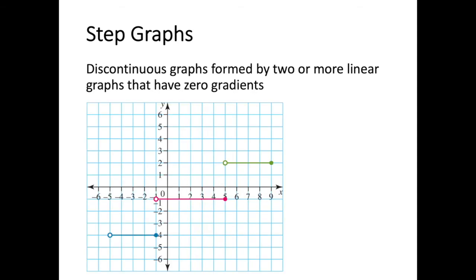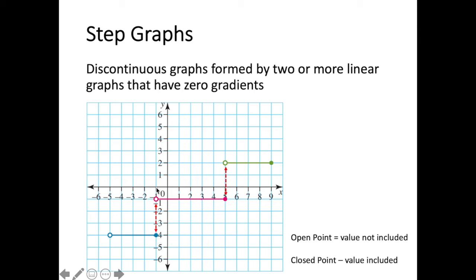So having a look at the example, you can see that we've actually got three linear lines in our example that form our step graph. And you can see where one line finishes, the next line starts. You can tell what our value is going to be at x is -1 and x is 5, where the lines take the step up because of the points. So if it is an open point, that value is not included. If it is a closed point, then that value is going to be included.